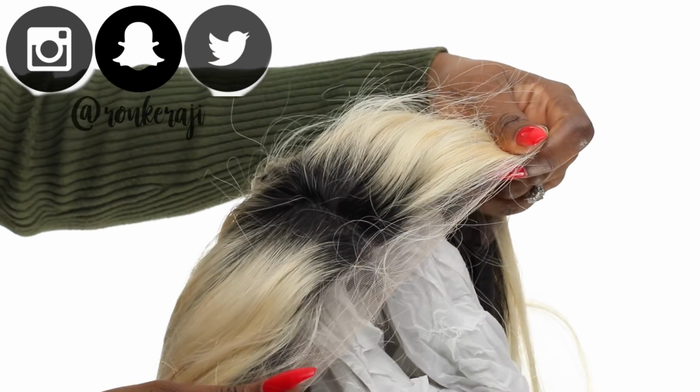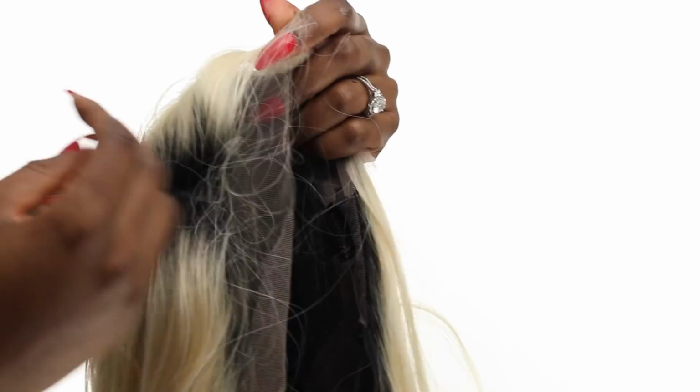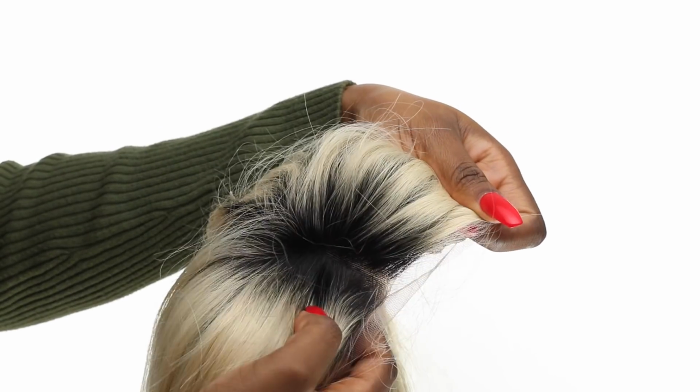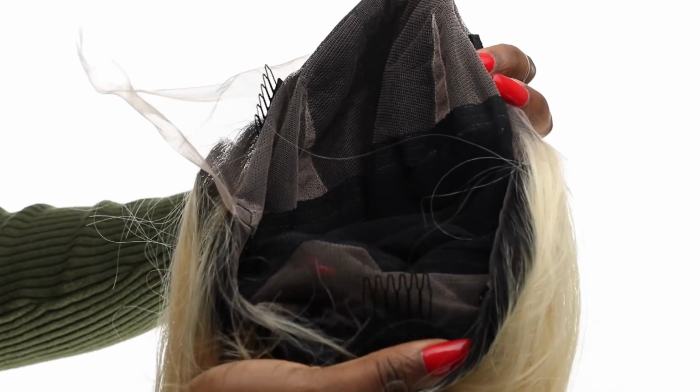I like hair like this because you don't really have to do too much to it. However, I did not want to mess this up. All the other wigs I've had, I've obviously just done what I can and it worked out. But this one was a little special, so I decided to take it to a hairstylist.